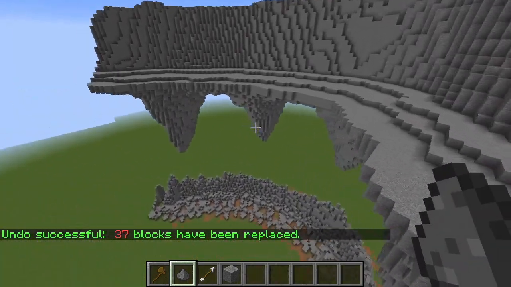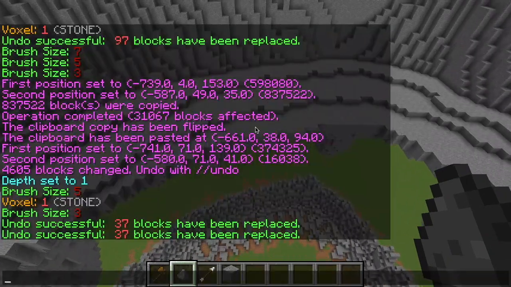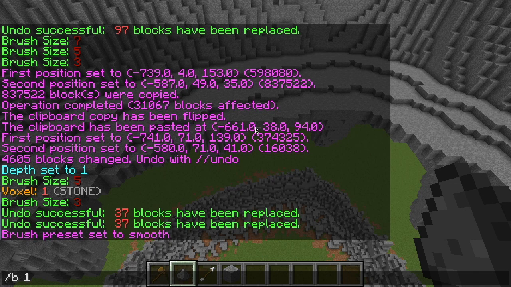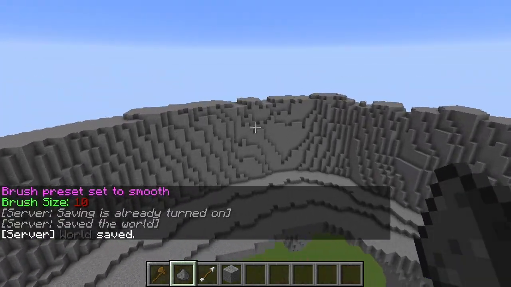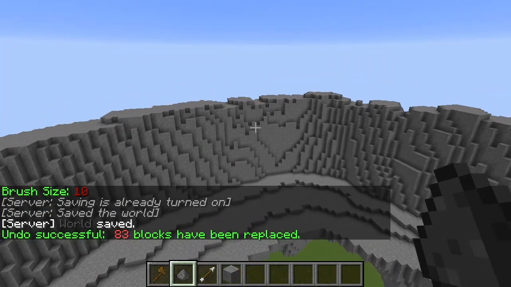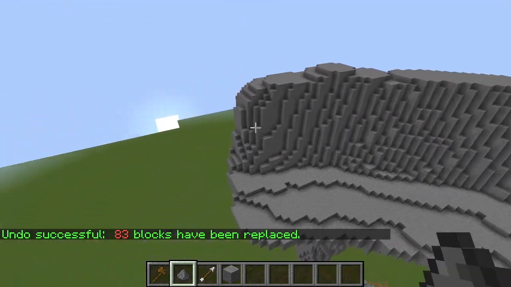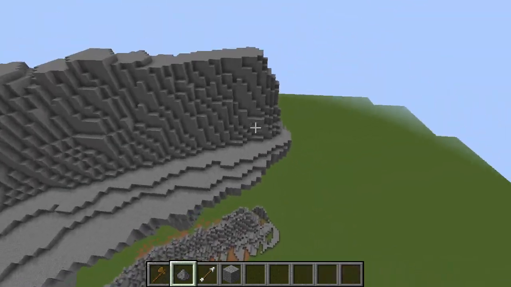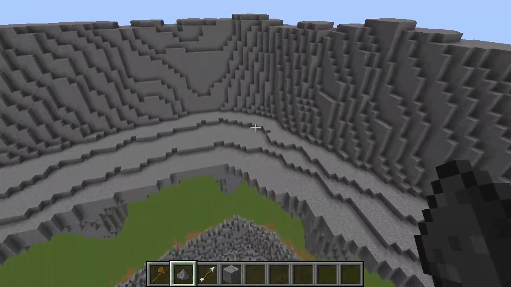And there we go. Now what we have to do is use a brush command called /br smooth, and we're going to set the brush size to 10. What this brush does is it smooths out the blocks to make them look a little more natural. You can see here we have a random mess of blocks, but when I click, it really smooths it out. The reason we're setting our brush size to 10 is so that we can have a bigger brush to save us some time, and we're just going to spam this all over the whole build just to give it a much cleaner look. There we go.